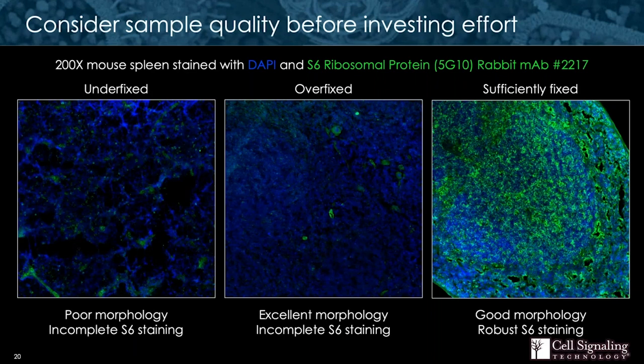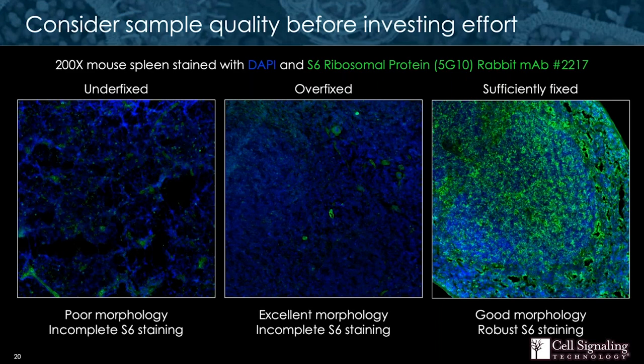Using valid antibodies is important, but sample quality is also very important for experimental success. Here I'm showing tissue that's either under-fixed or over-fixed in formaldehyde compared to tissue that is sufficiently fixed. These conditions will have to be determined in your lab, because fixation time will depend on variable factors like temperature, sample thickness or animal size, and what fixative you're working with. Working with sample where protein can't be detected is going to result in lost time and failed experiments. Finally, when you're sectioning, pay attention to folds and bubbles in your sections. If you know that a fold has happened in a critical region for your experiment, you should throw that slide away, as it will be challenging to get useful data from a folded section.